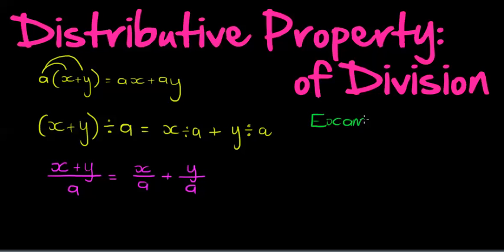A simple example would be something like 2x squared plus x gets divided with 2xy. Now as you can see we've got two terms in the numerator both being divided with a single term in the denominator. So what we do is we'll take each term and divide it with the denominator.